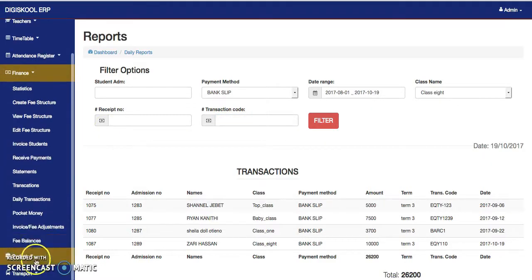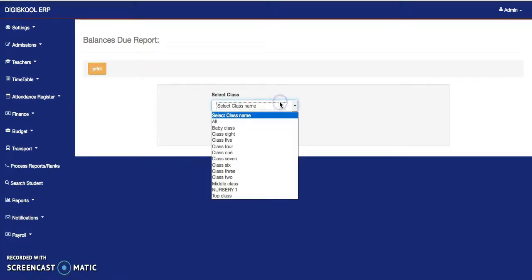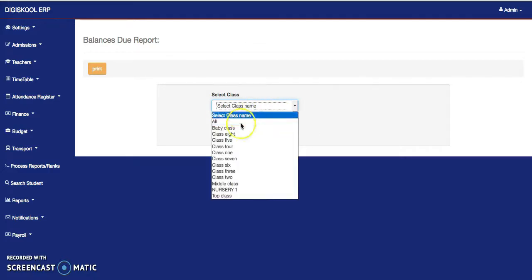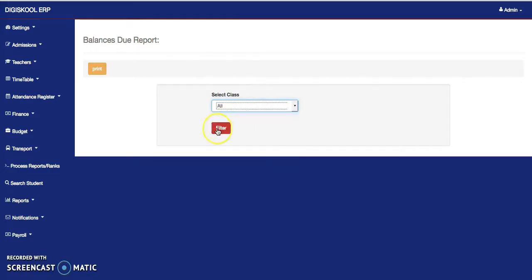The other feature that bursars use mostly is the fee balance, to generate all the balances of the students. What you do with Digiskool now is very simple. You can either choose which class you want or all students. You click all and you click filter.